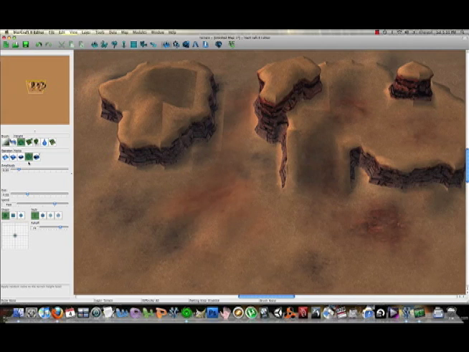Okie dokie. Finally, we're just going to add a tiny bit of noise. We're going to go back here to the noise pattern and just create a little bit of variability. And finally, go to the smooth brush and just really quickly smooth some things out. Alright, we're good. Now, we're going to go to units.